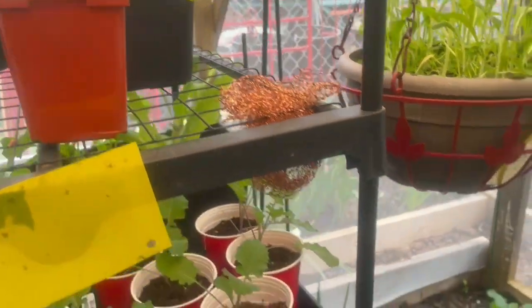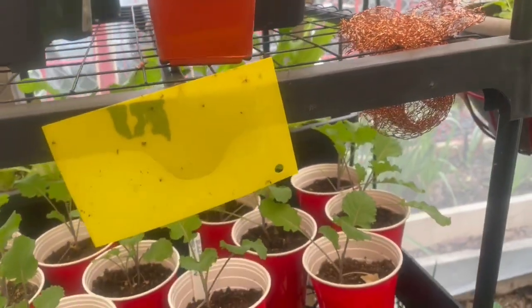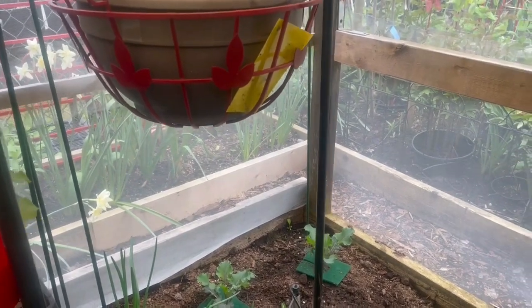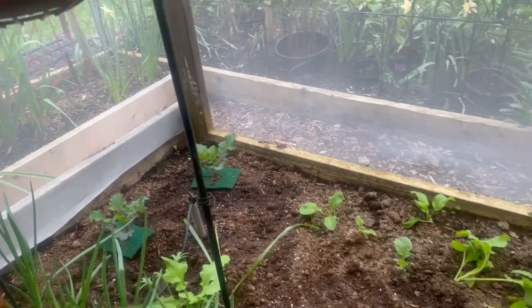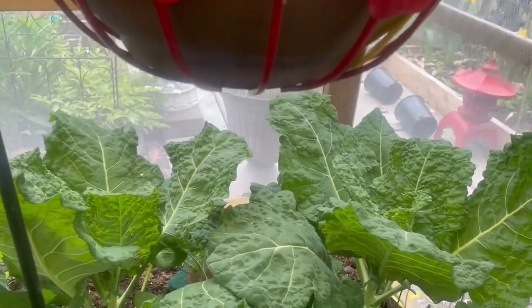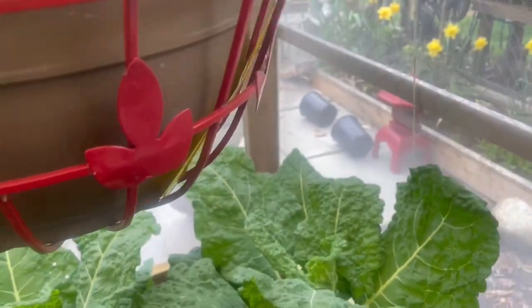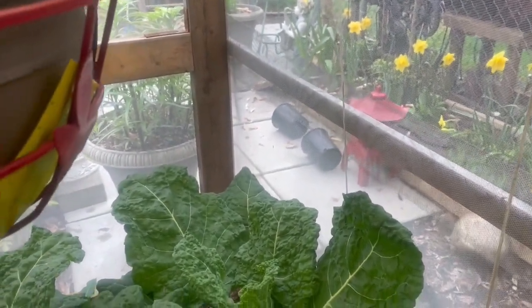What else? Yeah, everything in here needs a water. That's lettuce back there. I'm so excited, although it's little lettuce, but that's okay. More kalettes. The ones that are in the ground are doing way better, so I've got to get these ones in the ground. Onions are fine. Radishes are holding their own. Cabbages look fantastic. I'll have to get sticks for them just in case. I don't want anything falling over. And hopefully the cabbage whites can't lay eggs through this mesh, but who knows, hey?